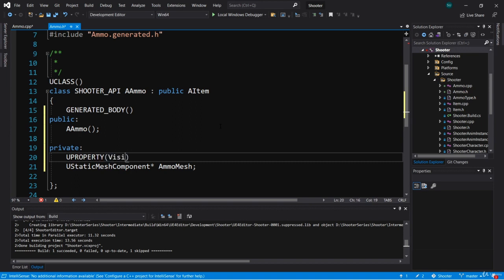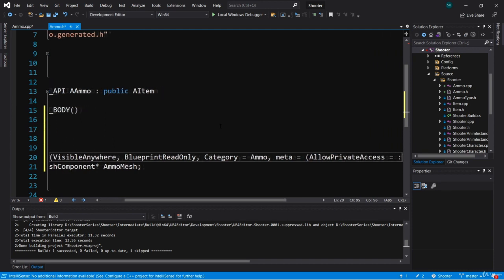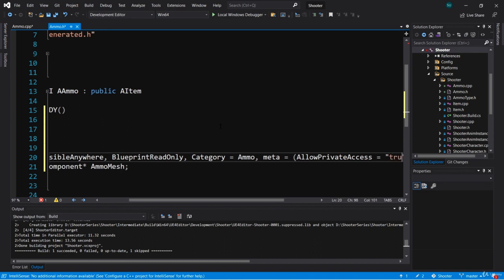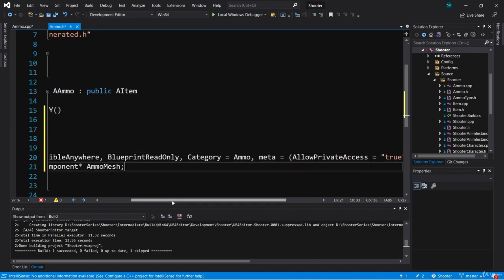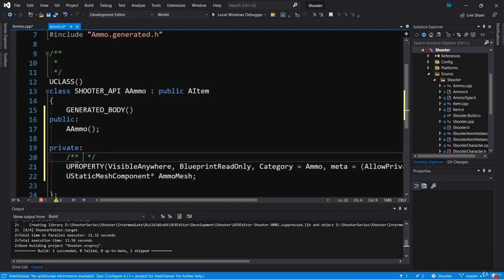We'll make this VisibleAnywhere, BlueprintReadOnly, Category = Ammo, and we'll say meta = (AllowPrivateAccess = true). Okay, perfect. Now let's give this a comment, and we'll just say mesh for the ammo pickup.